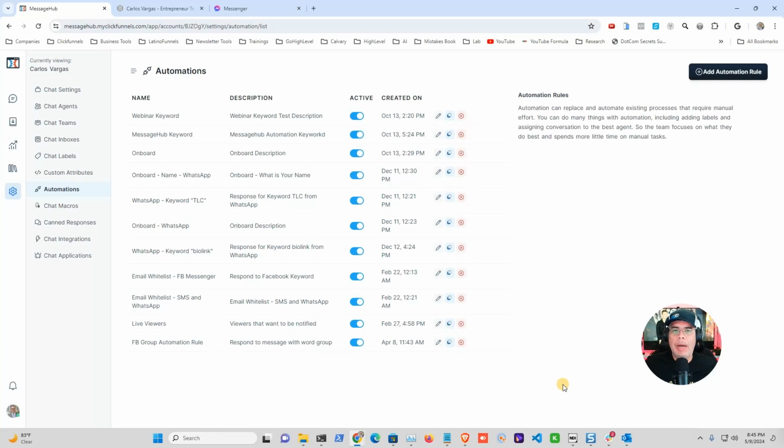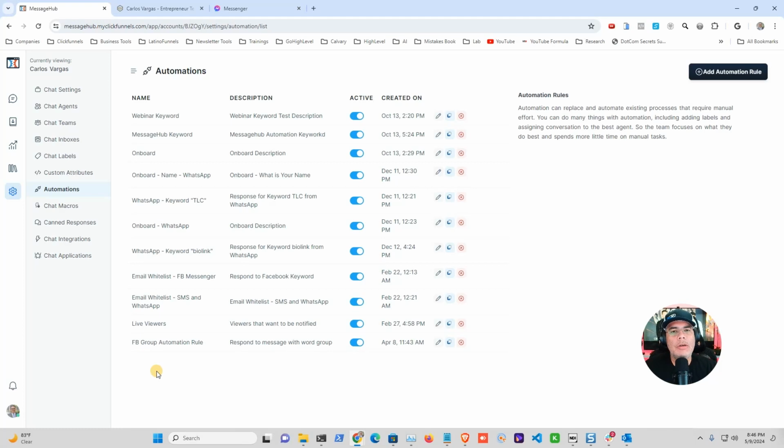And today we're going to be talking about how to automate your interactions via WhatsApp, Facebook Messenger, and SMS directly into your ClickFunnels environment. As you can see in here, I am in the Message Hub that is part of your CRM options. One of the interesting things is that you can automate. So when someone sends you a message, you can take actions. Instead of paying for another third-party platform like MobileMonkey or ManyChat or any of those, you can have some of the same functionality built in, and then you can combine it into your ClickFunnels CRM.